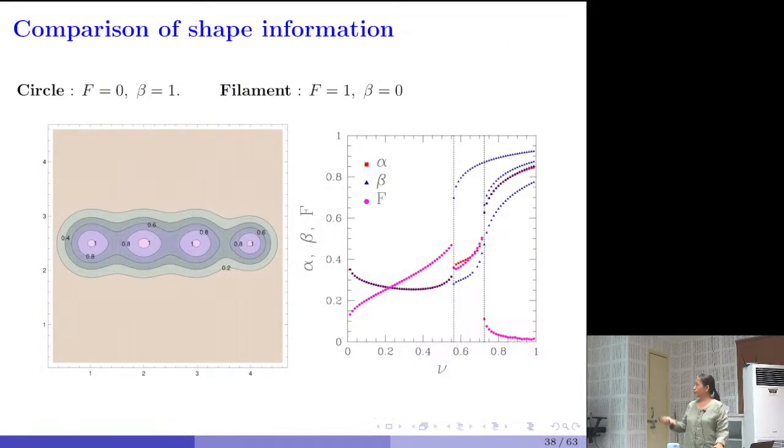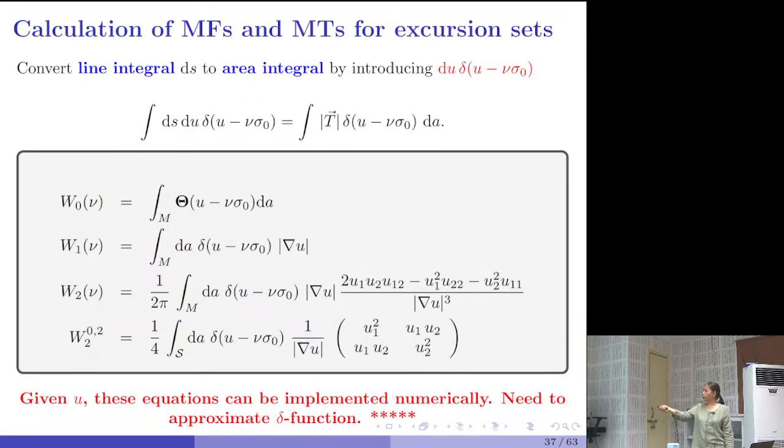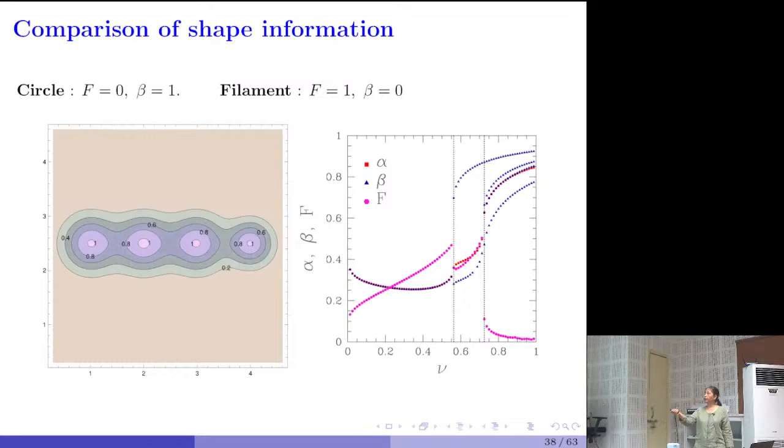So since now we know how to compute it, and in the tutorial Fazlu is going to walk you through the computation, various stages, but I'll take that for granted that we have already implemented this. Before applying to random fields, using that computation, I want to show a comparison of the shape information between just the filamentarity from scalar Minkowski functionals and the Minkowski tensor information. So let us look at two examples.